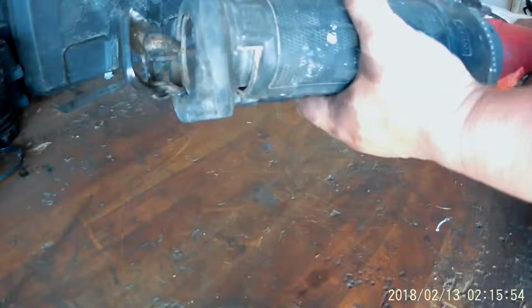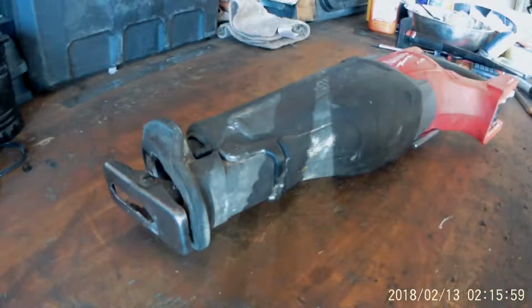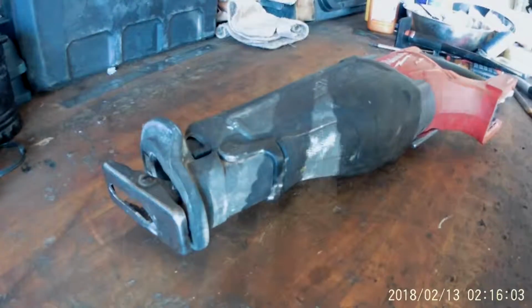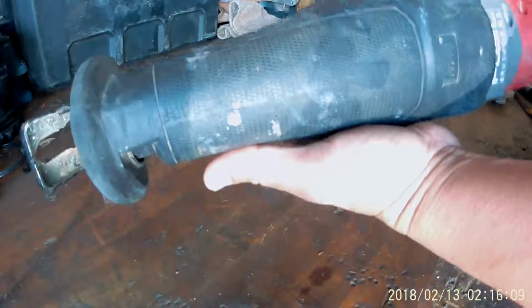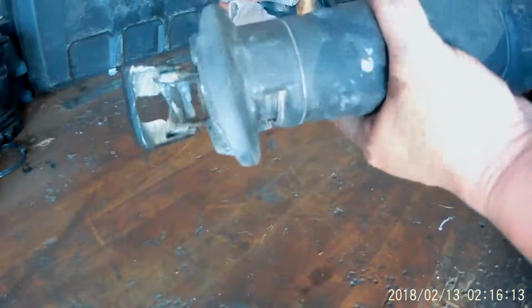I just want to make a video. I just got a Sawzall off of OfferUp for $120 with charger and battery. I just wanted to make a video of breakdown and cleaning it. I just wanted to get it like new conditions, so I'm gonna open it up and re-grease it, clean it out.